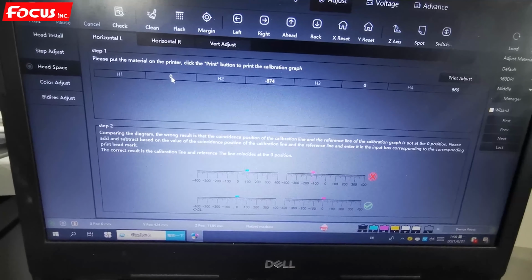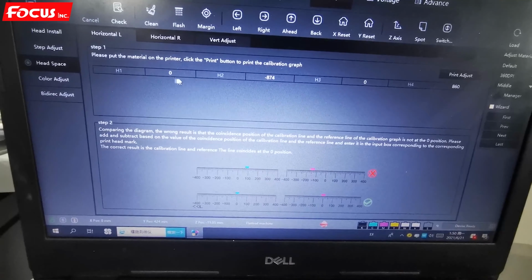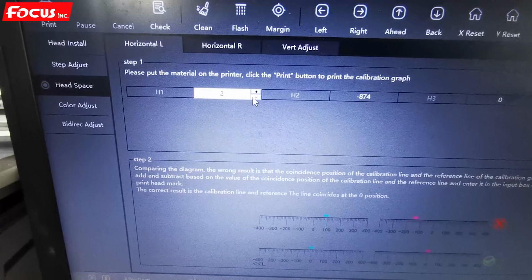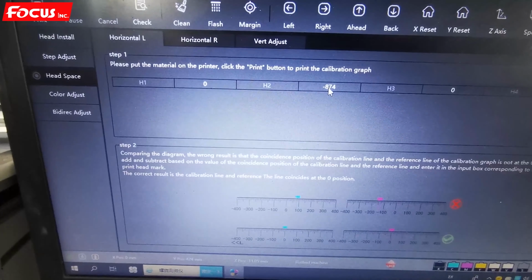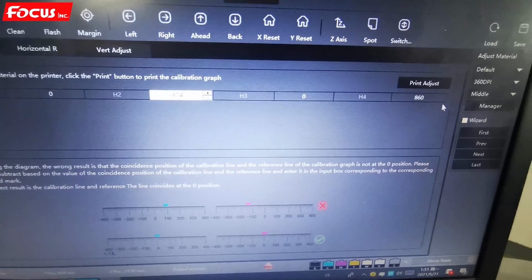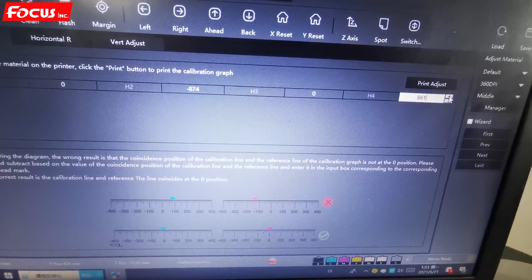So if you have color print head overlap on horizontal to left or to right, then you just change the number by increasing or reducing the number. And if you have overlap on the white print head, you do the same way, increase or reduce the number. And also if you have overlap on the varnish print head on the horizontal, you also just increase or reduce the number.